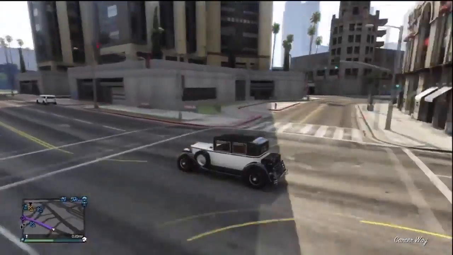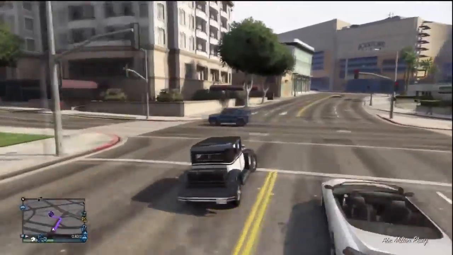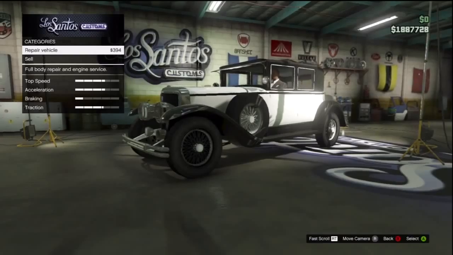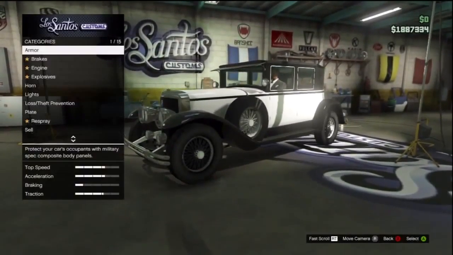I really like it, and it turned out even cooler than I ever expected it to, based on what I saw in the pictures. So, without any further ado, why don't we get into the customization options. Okay, so the first thing you'll see when you pull into Los Santos Customs is, of course, the armor, and that is in increments of 20%. You can see 20 up to 100%.